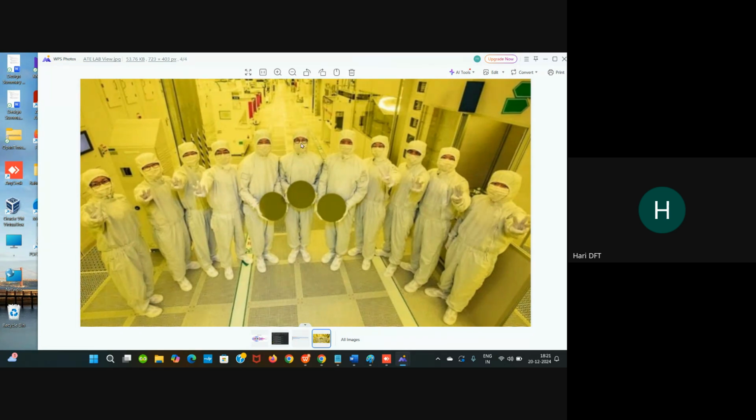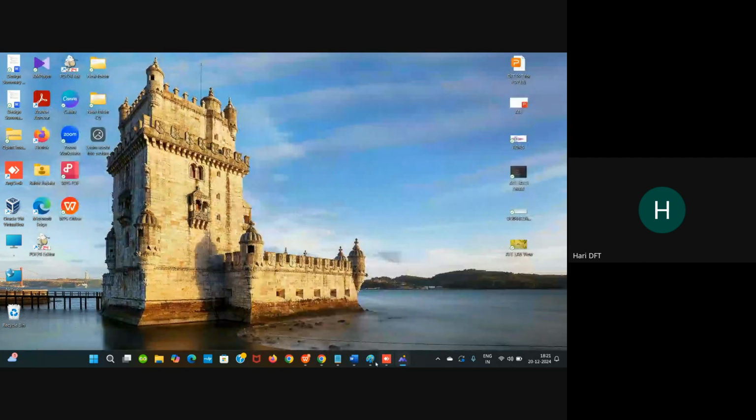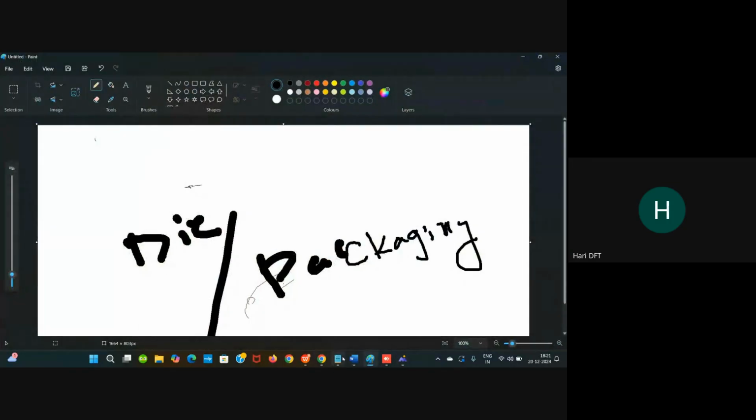Generally, the testing takes place in sensitive temperature conditions, as you know. This is a wafer, and a wafer consists of dies like this.